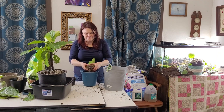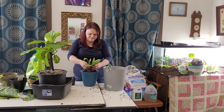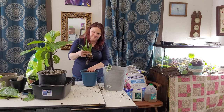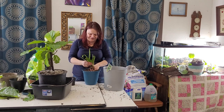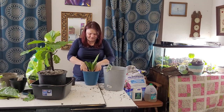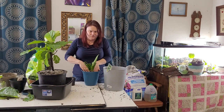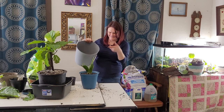He's pretty root bound — you can see all the little roots. There are two plants here and I almost want to separate them, but I just don't have the heart to. So I'm just going to put them in here together. When they get bigger, the plant will just keep making new baby plants under the soil, and then there'll be more to separate and plant in additional pots.